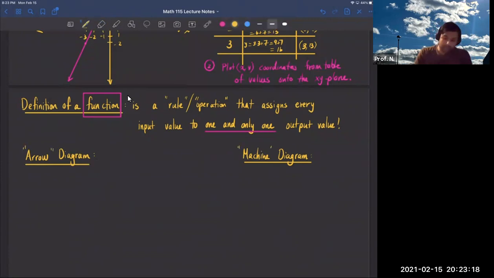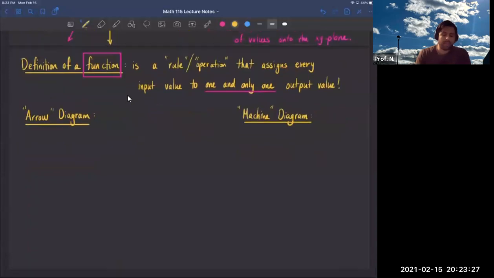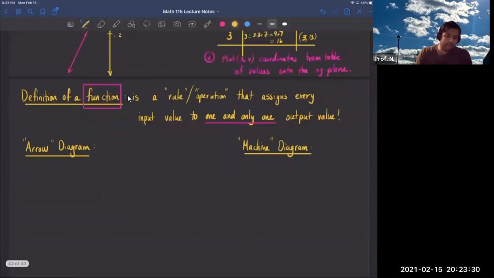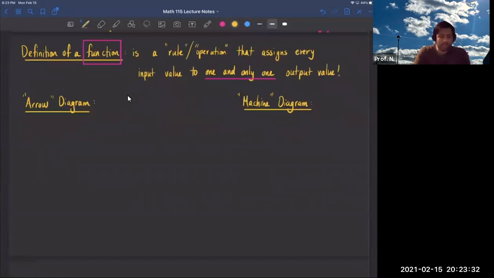I remember when I first learned about what a function was, I had no clue. Like I had no clue what anyone was talking about. And this is me back in 8th grade when I was first introduced to functions. It took me some time to understand it, but it's actually a fundamental concept, and particularly for those who are interested in computer science, for example, programming, this word function pops up all the time. You create a lot of functions when you program, but of course that's more on the computational programming side of things. But still, it's a fundamental topic concept.